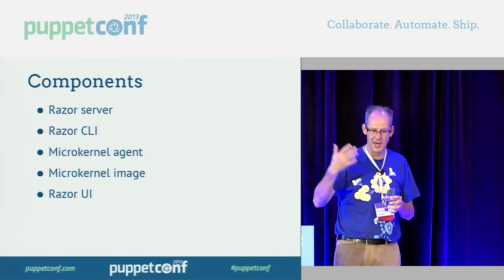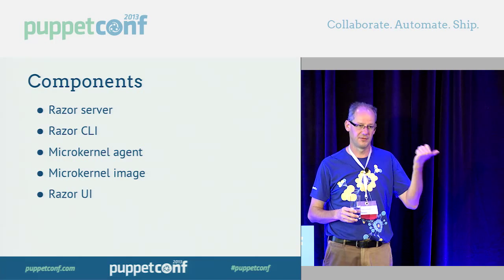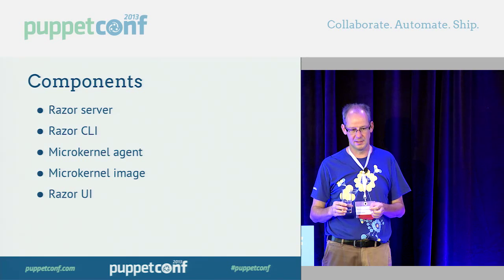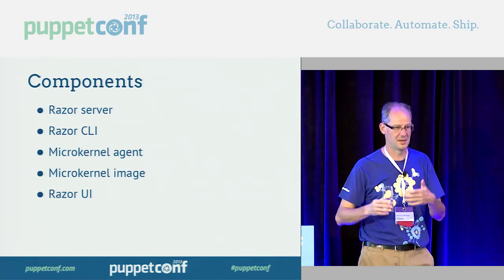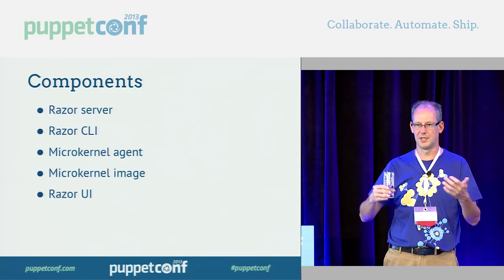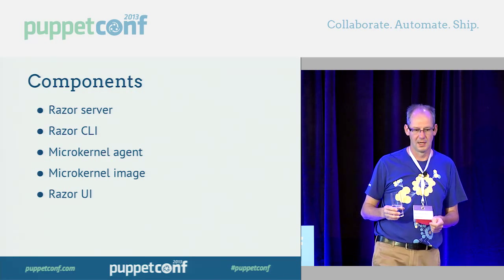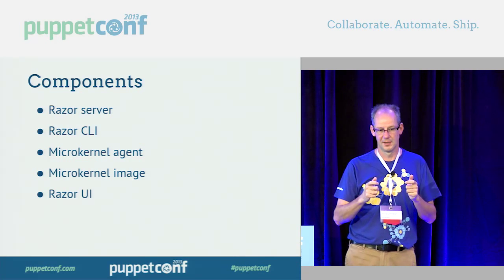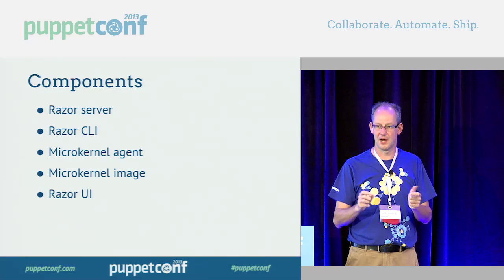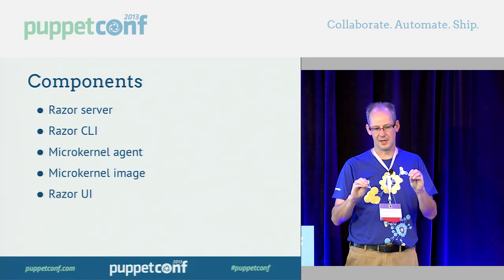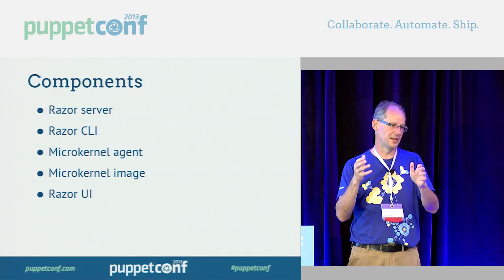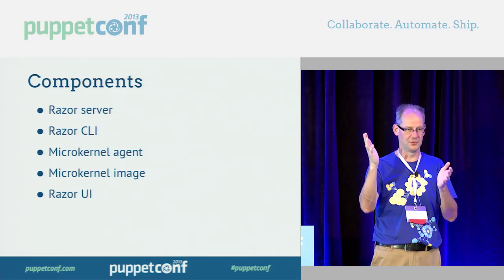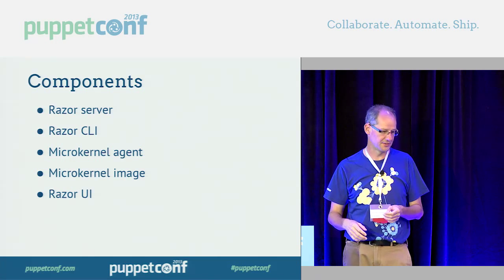Okay, so the components of Razor are what's on that slide here. Of course, you have a server, which is the Postgres database, and a web server. We also have a command line interface to control the setup, to control what gets provisioned on what machines, and import images and those things. We've kind of separated this discovery image, the microkernel. There's two aspects to it, really. There's just a fairly generic small OS image, and then on top of that, a little agent that runs. And the agent, really, all it does is run Facter, send the facts back to the server, and then sit there and wait for the server to tell it what to do next. And what to do next is generally hang tight or reboot the machine.